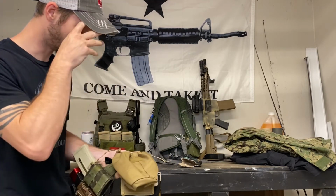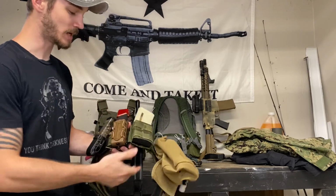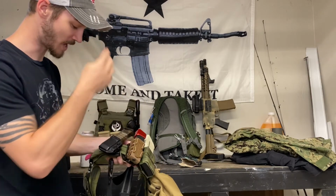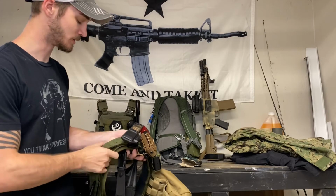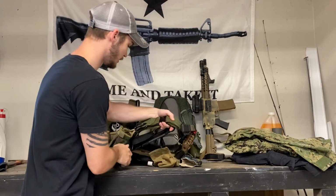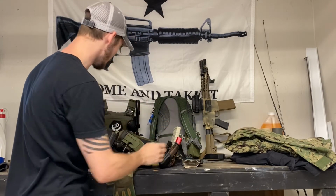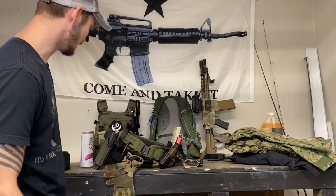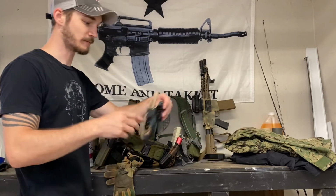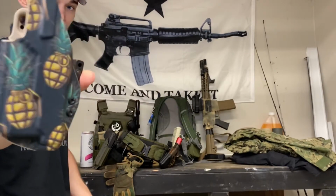Dump pouch that I can put in pretty much anything. You usually just put water bottles in there. Then the SHTF Kiwi. I think this is like a G-Code pistol mag, and then the Wingman holsters pistol mag as well. Pretty simple belt setup. Nothing too much on it. The only thing I really don't ever use on it is the dump pouch, so I kind of keep it on there because maybe I'll put a water bottle in it. And if I'm concealed carrying, I just have this awesome Wingman holsters conceal holster that is just beautiful.